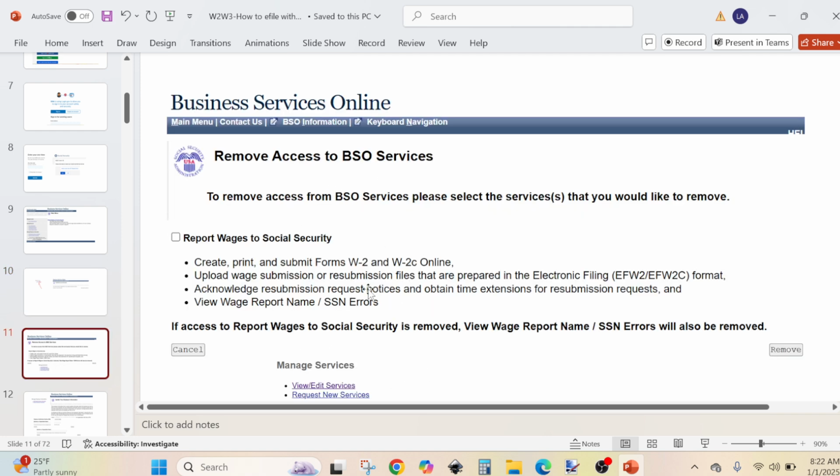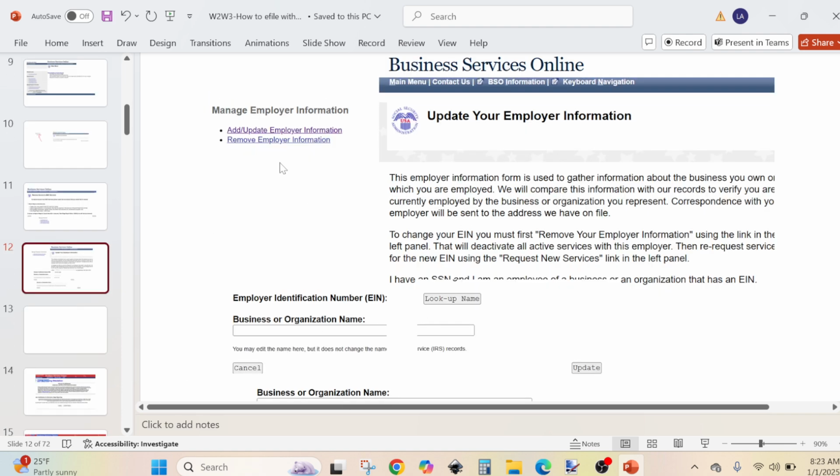And this one is the managed service. And this section is the manage employer information section. When you click on it, when you click on add updates, you'll have the business organization information that you can add.